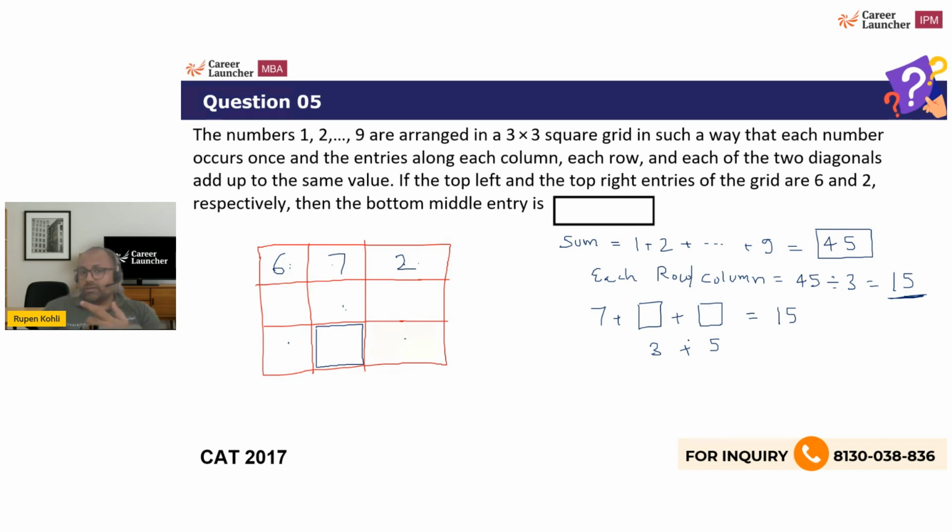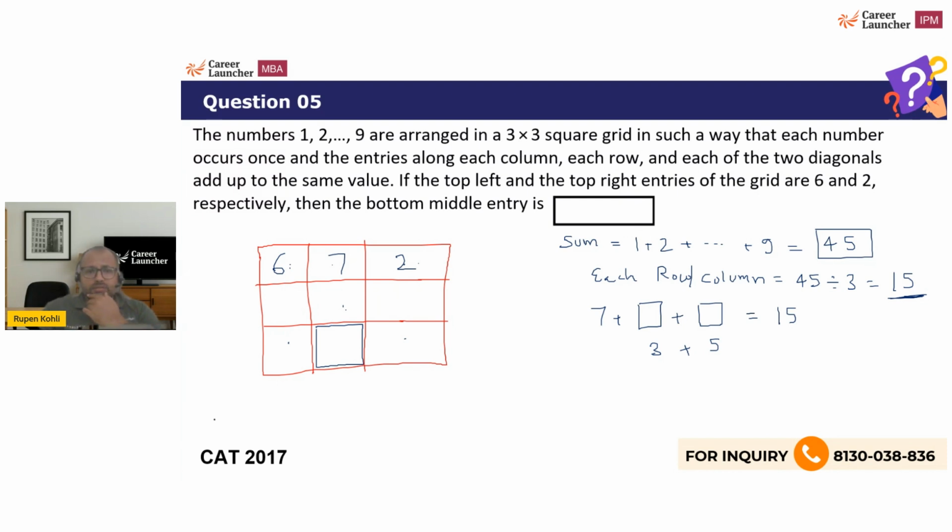But in what order? The question is a theta question. अगर मेरे पास 4 ऑप्शंस होती और 3 या 5 में से एक ही ऑप्शन होती तो मैं उसको मार्क करके आ जाता, but this is a theta question. What do I do? I do number fitting. I do hit and trial. I try to satisfy other things as well along with. बस ये तो नहीं कि 3 5 यहाँ रख दिया. You have to also ensure that along each of the other rows and columns and both the diagonals left out, you need to have the sum of 15.